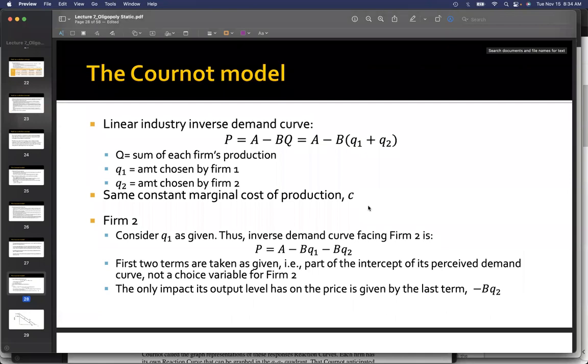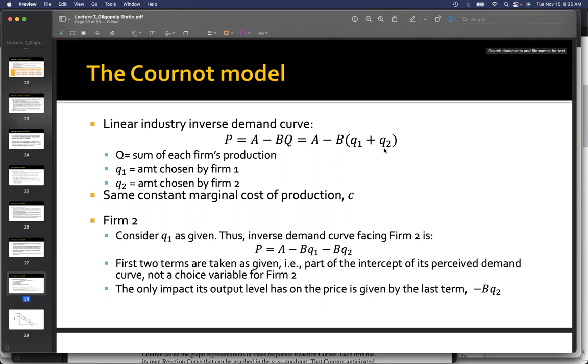Okay. And everything essentially is the same thing as you had before. Meaning this is almost the same as the simple monopolist, especially this first one, which is just two firms, a duopoly. Okay. Linear industry demand curve, it's still the same. But this time, this Q is broken up into two things, Q1 and Q2. So the output of firm 1 and the output of firm 2. So they're separate, separately or independently determined.